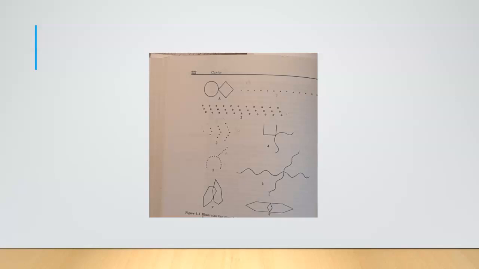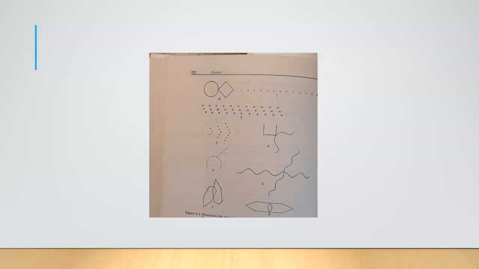The Bender-Gestalt test is often used as part of the battery of testing that people undergo with assessment. The Bender-Gestalt involves these different designs. People are shown these designs on individual cards, and then they are asked to reproduce those designs on a piece of paper. So they're given a piece of paper and a pencil, and they're asked to draw the designs. The designs are pretty simple, and they don't really require great artistic ability or anything like that. But there are some fairly common mistakes that people might make if there is some sort of brain damage.